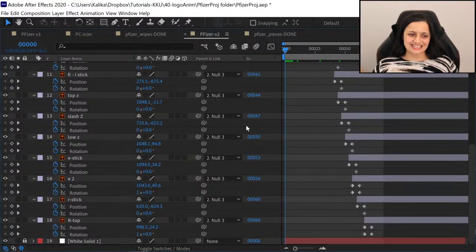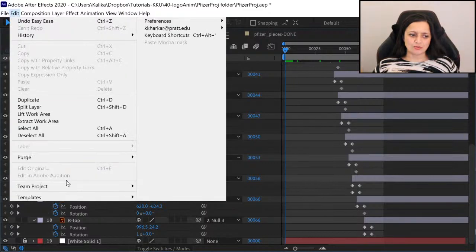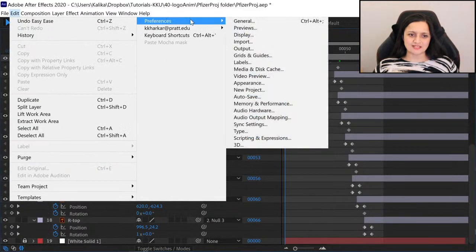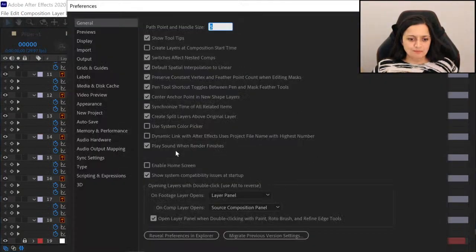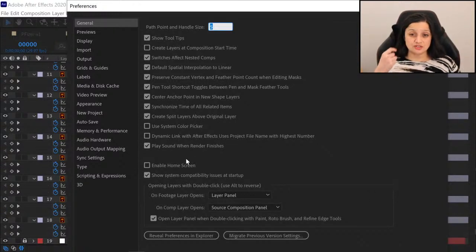your easy ease key. And you'll have to set that up in your preferences, which on a PC are in the edit menu, on a Mac are in the After Effects menu. When you set up your keys, it's in the general section, and on a Mac there's a little section that says use system shortcut keys, and you want to turn that off.